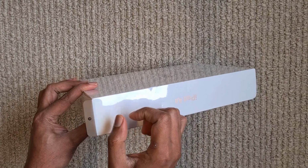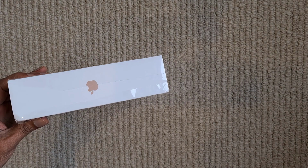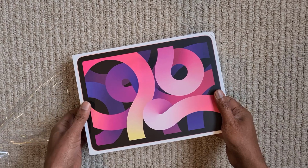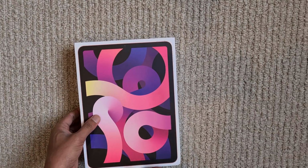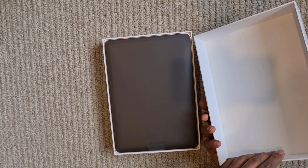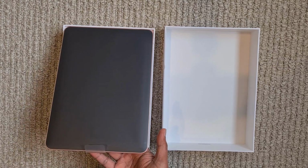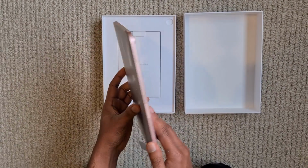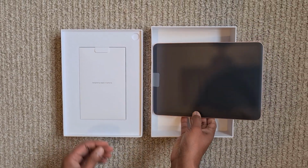Let's unbox. Wow, this already looks good. Let's pull it out. Here you go. Wow, this looks extremely beautiful. Let's put it aside. Let's examine the box first.